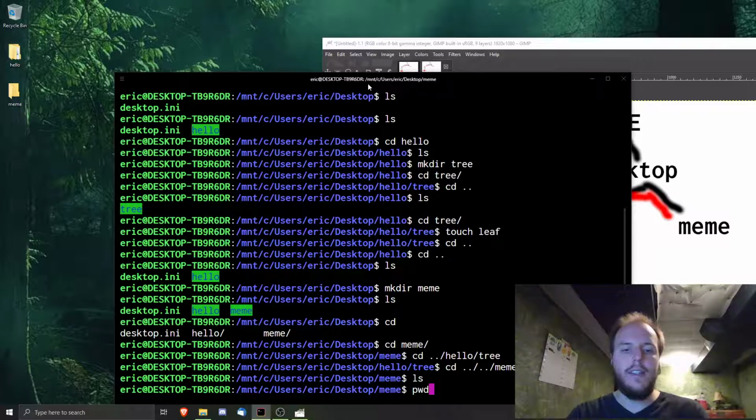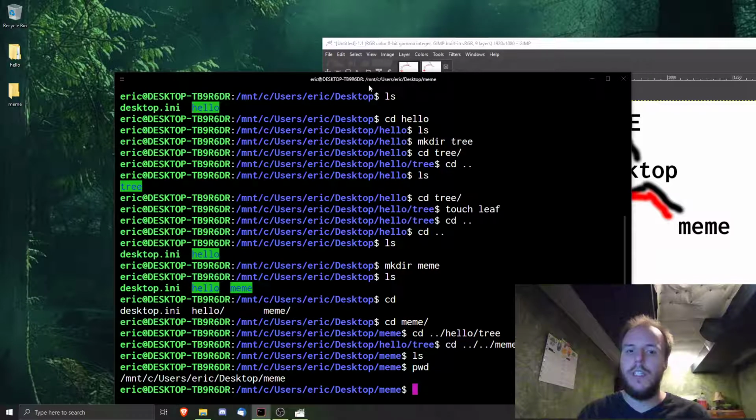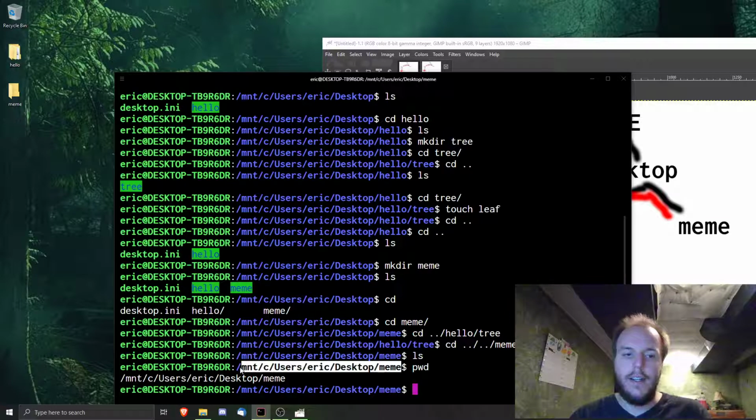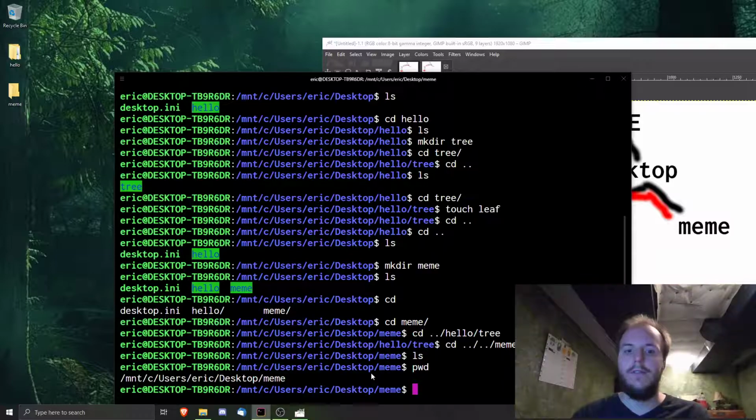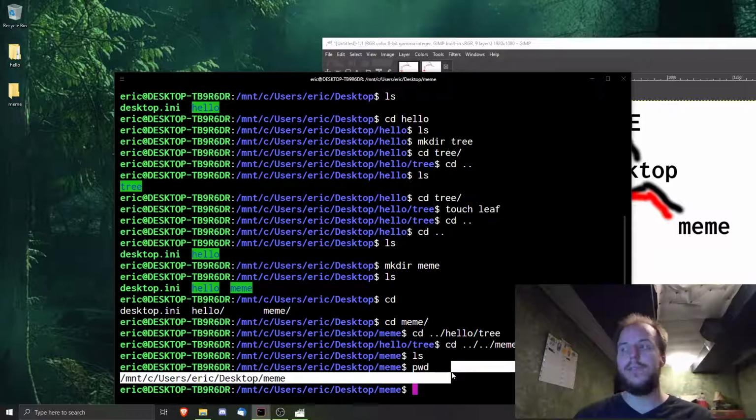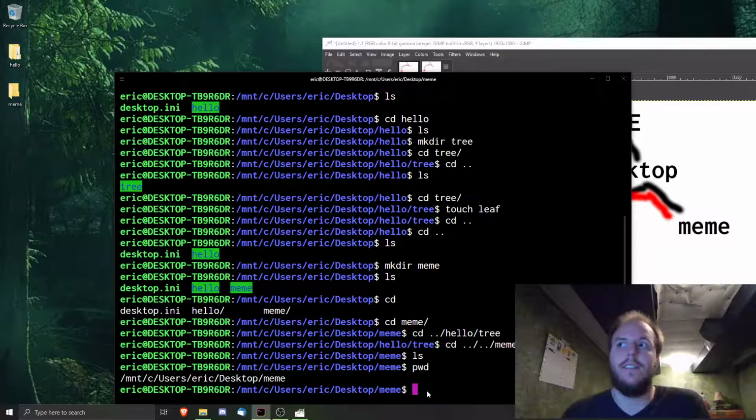There's pwd, that means print working directory. That will just spit out the directory you're currently in. So if you'll notice on my machine, the thing it spits out is exactly the same as the thing right here. Depending on how yours is set up, it might not have the full, this is called the path. It might have just the deepest folder you're in. So for example, if you followed me exactly, this might just say meme for you. So it's useful to know pwd to figure out exactly where you are. Obviously, when you have it set up like mine, it doesn't tell you anything because it's just exactly the same as what you have here.